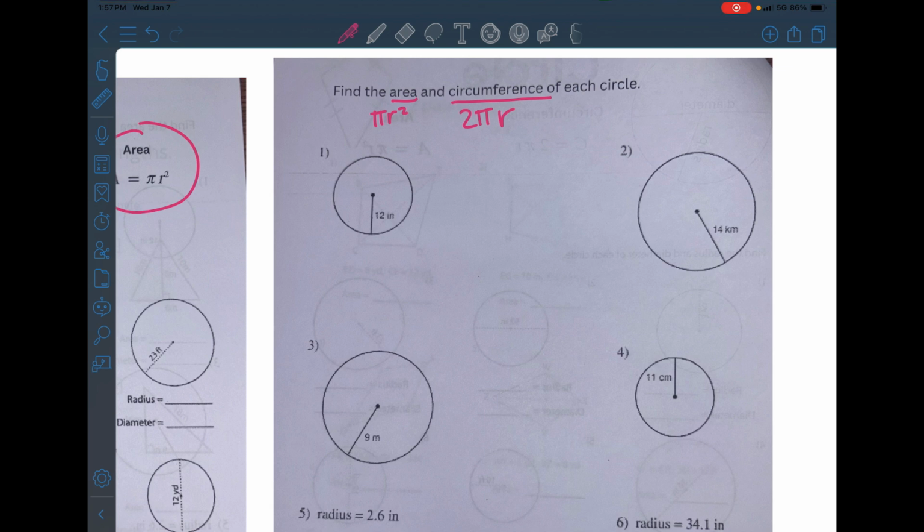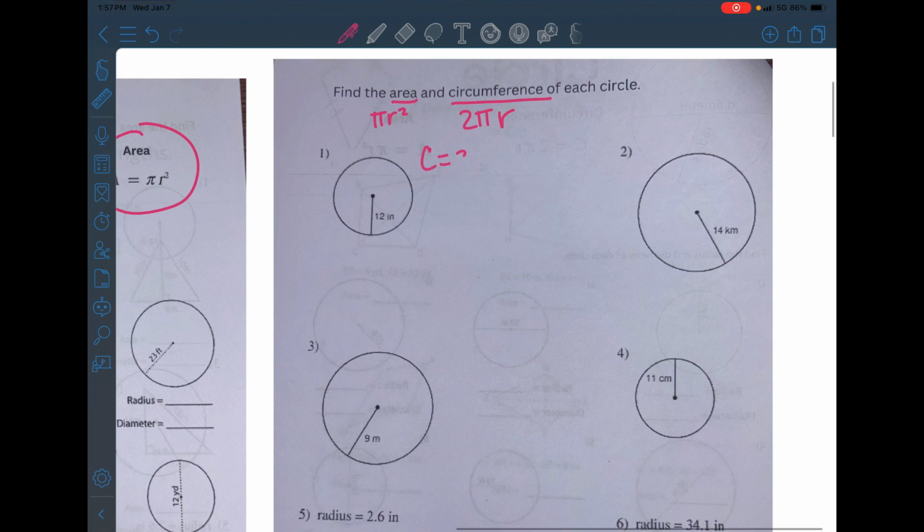So number 1, you are given the radius of 12. Let's do our circumference first. So we know it's 2 pi r. So 2 times 12, we can switch this around. 2 times 12 is 24 pi inches. This is our exact answer without having to round or anything. But when we put that in our calculator, 24 times pi, we have to round because pi never ends. And this is it. We don't write inches squared because we're talking about the circumference, the distance around that circle.